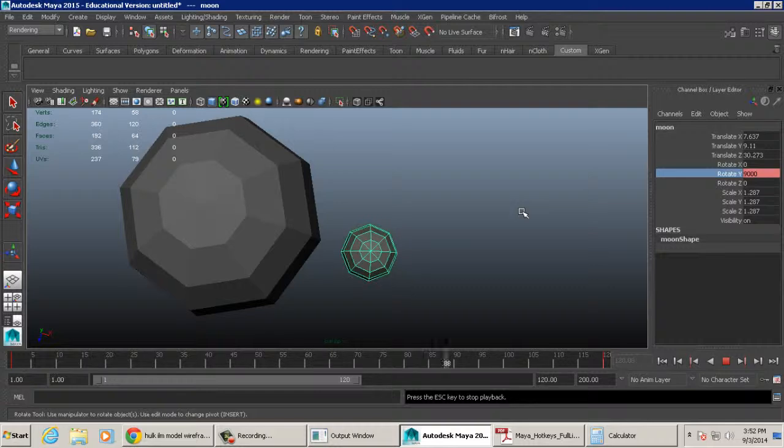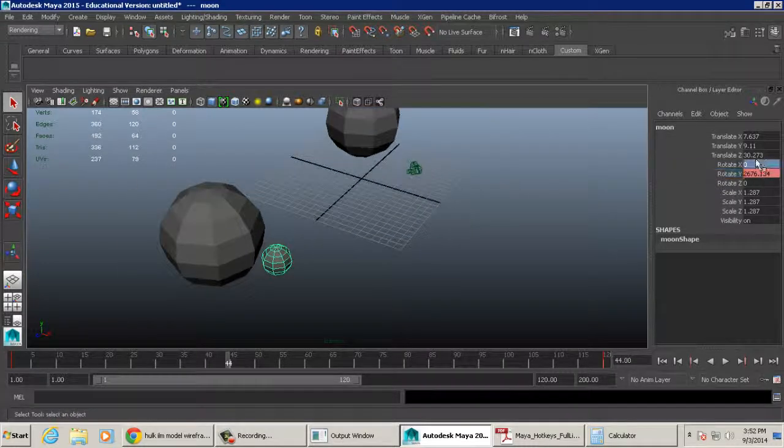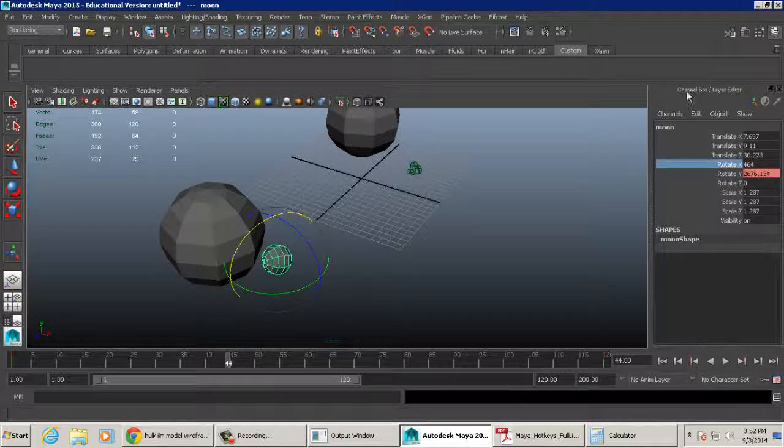Wonderful. Okay. Now a couple of you may have noticed that as you're typing your stuff in here, sometimes when I right click and set a key, it doesn't actually set a key, because I never hit enter when I typed it in. So just one of the little Maya fun things is that anytime you type in a number, always hit enter.